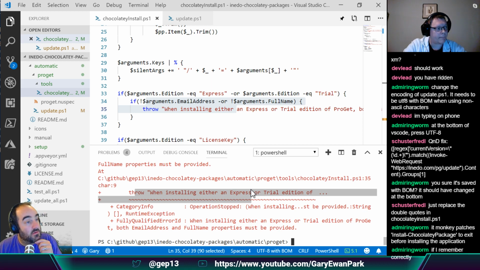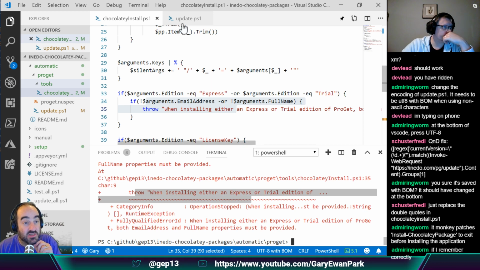Is that correct? Yep. So the other question I would have is, if this is a monkey-patched version of the install Chocolatey package, do we have an opportunity to pass parameters into that as a part of the AU execution? So, could we pass package parameters that are just fake information to make it work? To be honest, I don't know. Okay. So that's maybe a question for the chat room, if Kim maybe knows.